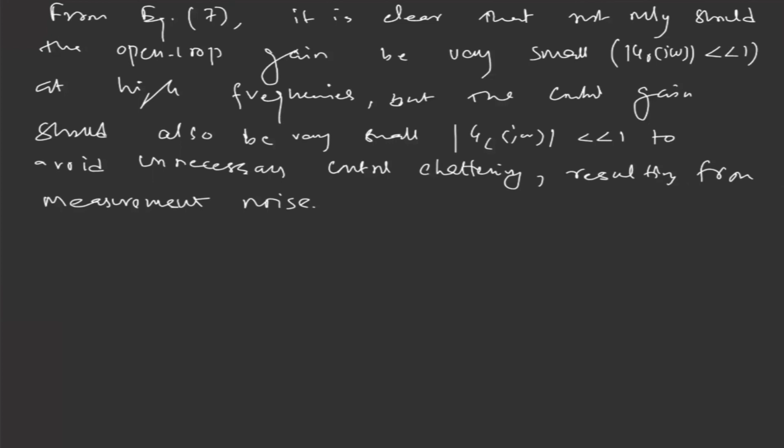Basically, these are the conditions we have to follow while designing an autopilot for the dynamical system. In the next lecture, we'll be going through some basic design procedure in the frequency domain. And before that, we'll come up with the concept of phase margin and gain margin and how we can compute those margins from the magnitude and phase plot. Then we'll go to some example autopilot design for the aircraft system. Thank you very much.